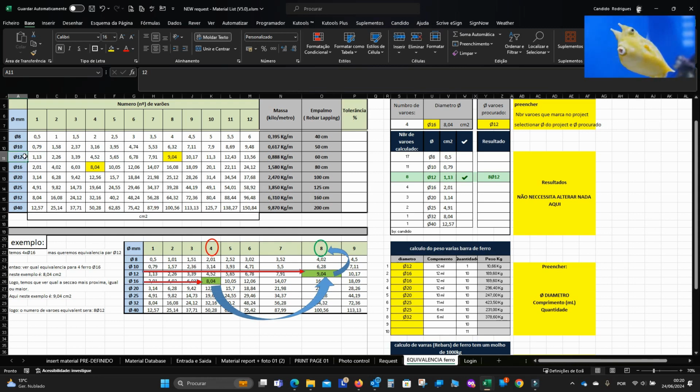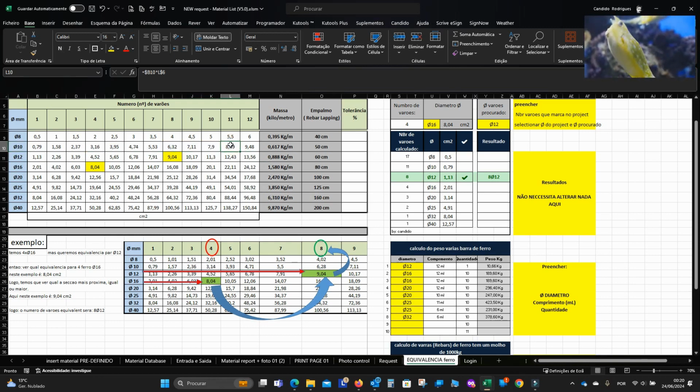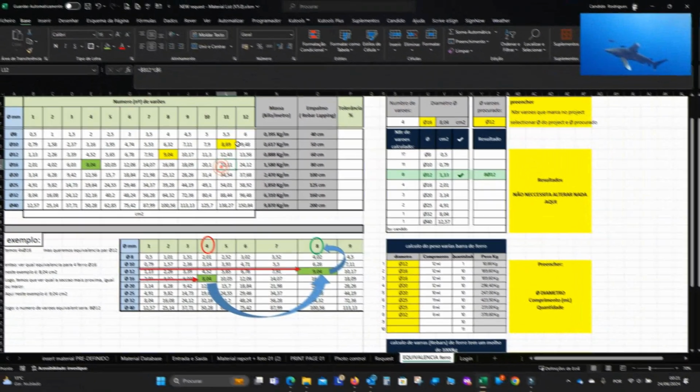But if you don't have 12 but you have 10, then you see this line and you look for more than 8, and there will be this one, and there will be 11 rebars of diameter 10, and that's it. That is the way you see it. This is the example that I have here, and that's it.